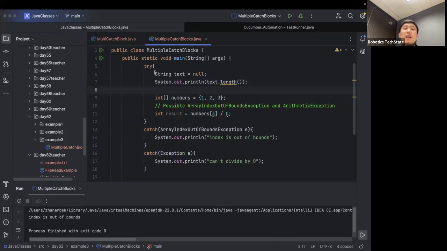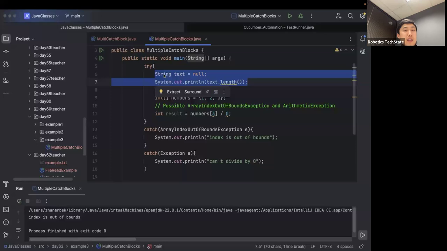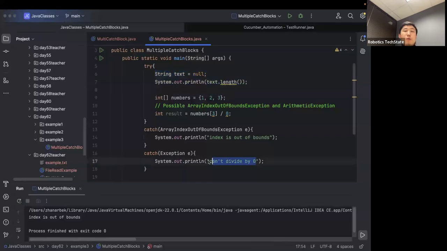So the reason of an error in these two lines, is it because of dividing by 0? No. So for this catch block, it's better if the message is on a high level.